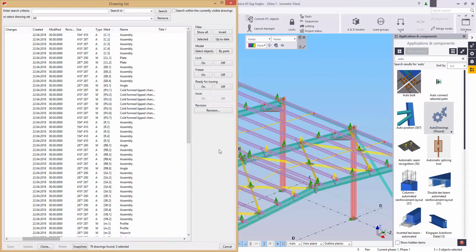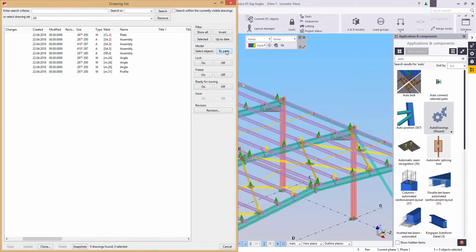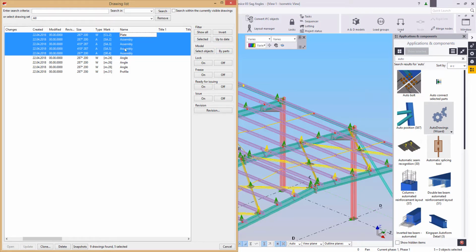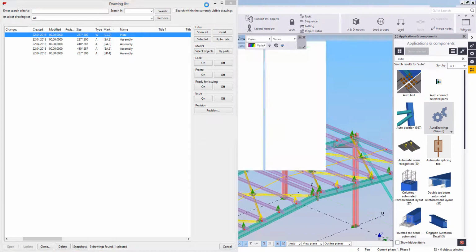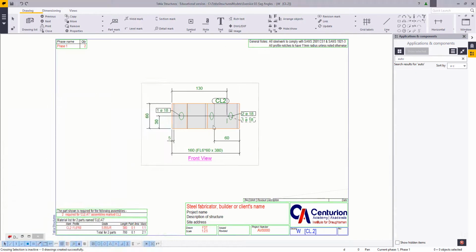Okay, that should be good. Then I'm going to save by parts just to get the specific parts. I'm just going to select the assembly drawings, leave the members alone for now, and just go to selected. So let's go through these one by one.